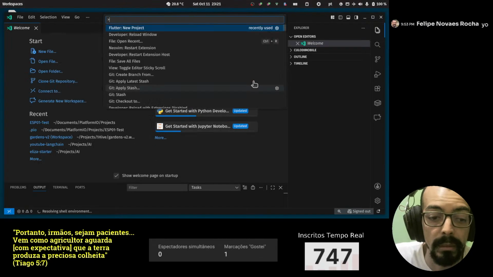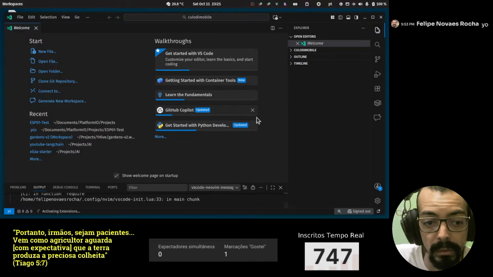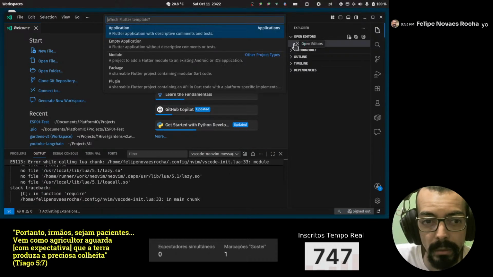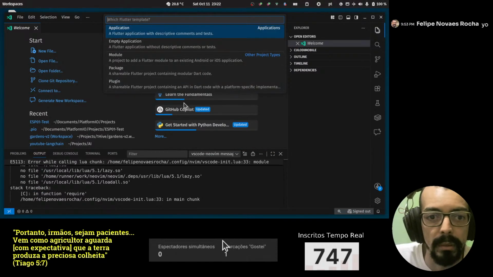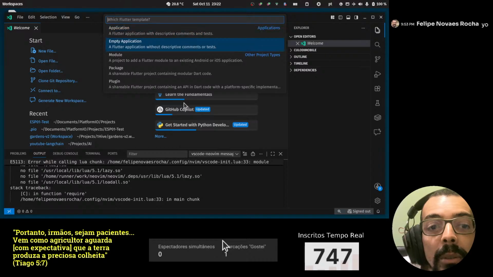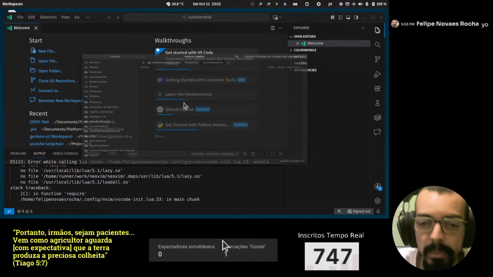And then new project. Great. So application with script comment and test empty. The good thing about full application, they're gonna show some good patterns. Module, package, a plugin. Yeah, let's go application.